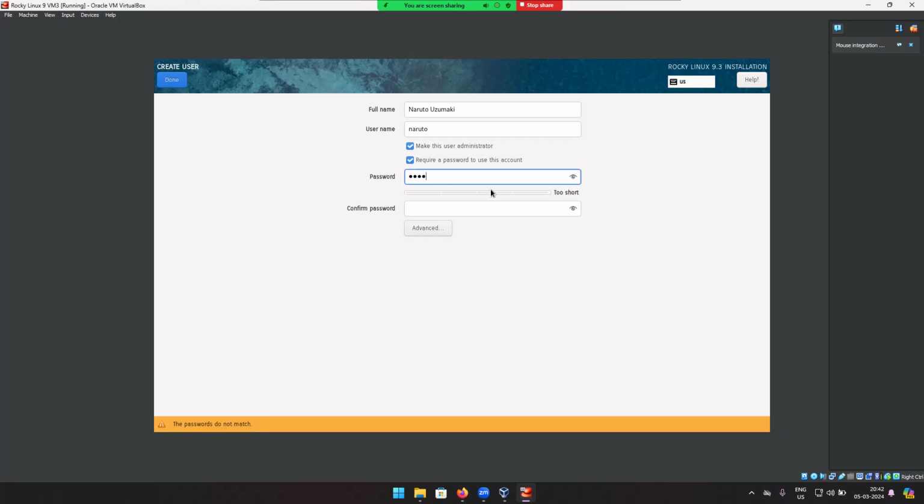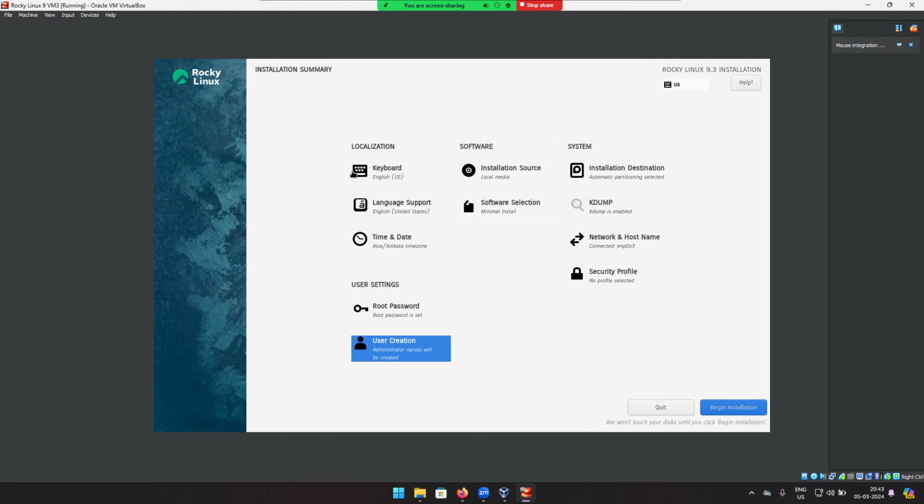Give a password. We are using this password frequently, so I'm using a very weak password. Now just click done 2 times because it's a weak password. Now check this page one last time.